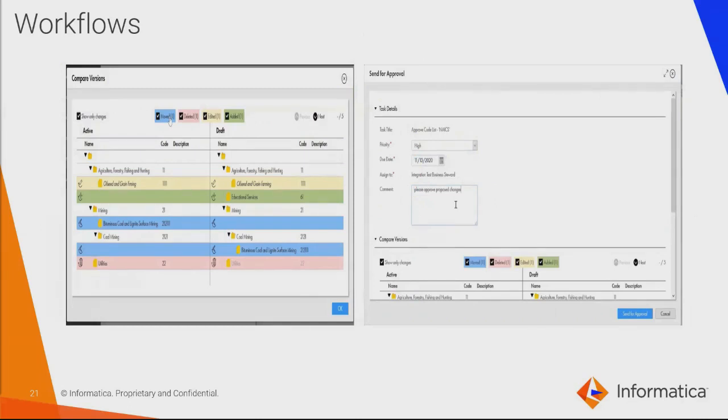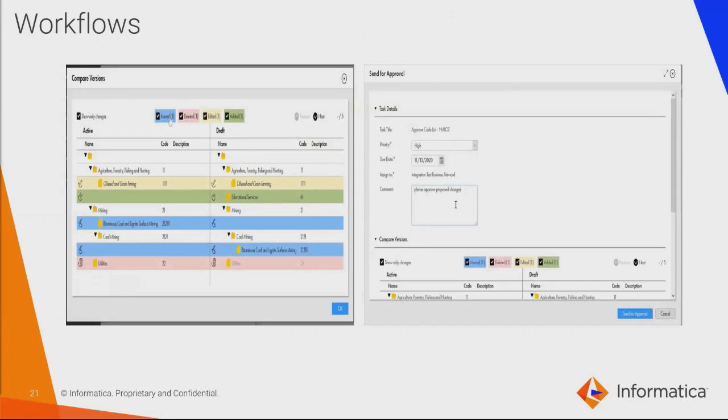They are responsible for reviewing proposed changes. If the changes are appropriate, the business steward accepts and publishes the changes, and they become part of the published version. An approver might send back the edits for additional changes or reject the changes if they are not necessary.